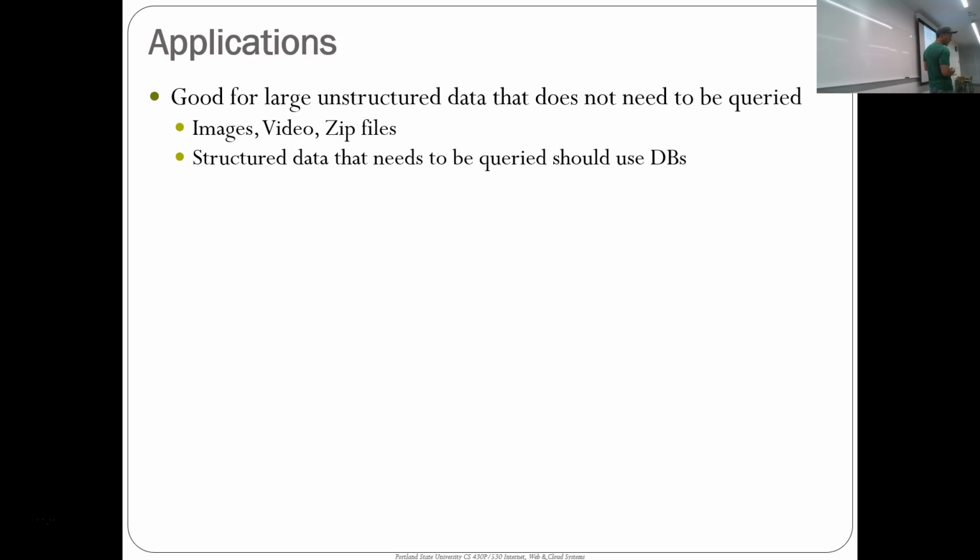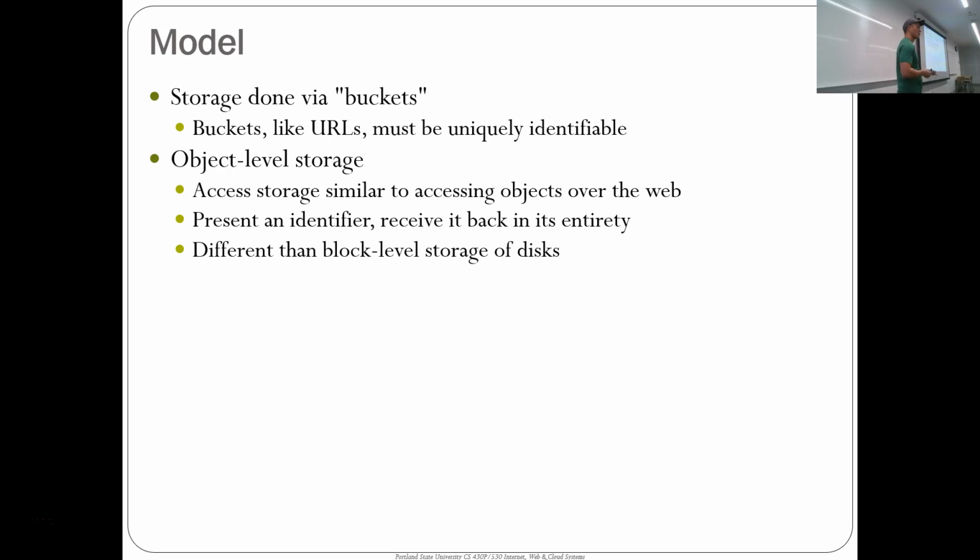Okay, so when would you use cloud storage versus something else? It's basically used for large unstructured data that doesn't need to be queried. Yes? Wait, I think I lost the bucket. So is the bucket like the file in the Google file system? Or what is the bucket again? A bucket is a collection of files. So this is your abstraction. It's your handle. It's the unique identifier that organizes all of the objects that you might put in it. You can have multiple buckets, and these all have to be unique because it's implemented by Google Cloud Storage. So those are uniquely identifying the data to the project that is using it. Yeah.